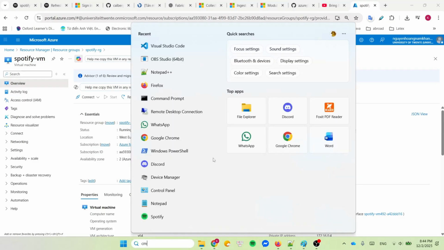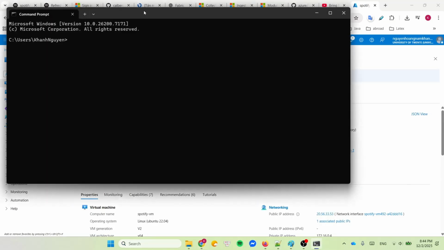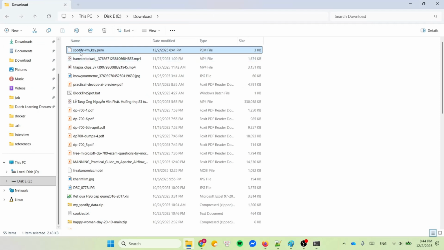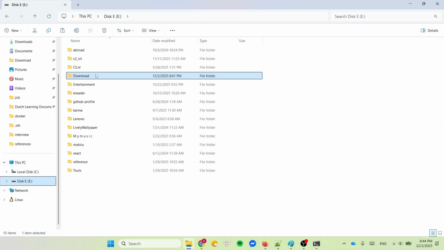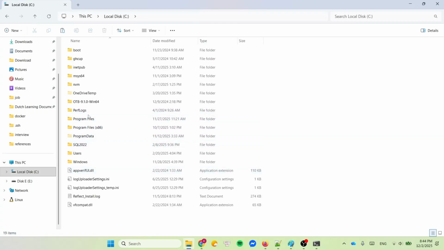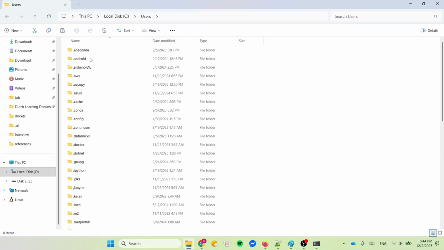Let me open the command prompt real quick. So you will need to get your private key into the place where it stores SSH information. It's usually in the user folder.